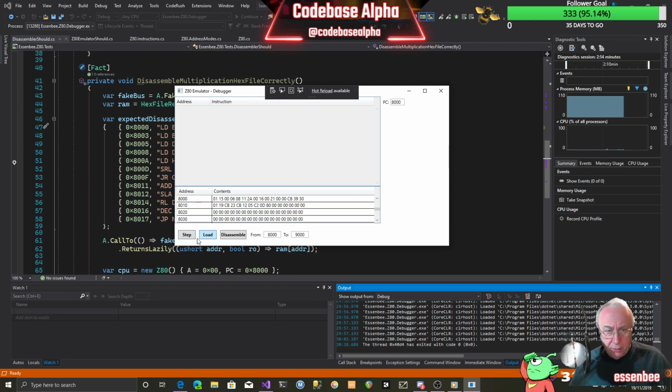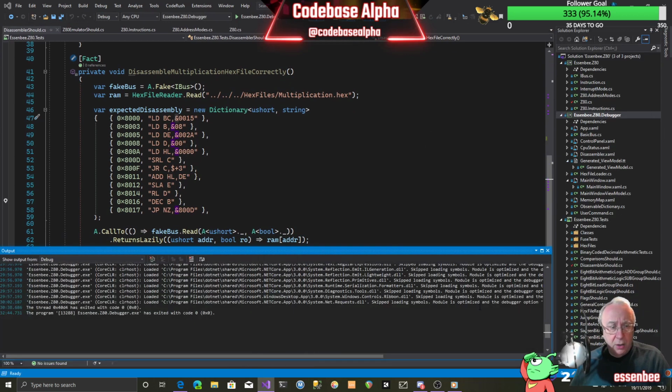And the single step button here now will actually step through our code and execute it. And we can see that it's doing that because the program counter will jump up. It won't go up in ones because this machine code is multi-byte operations and operands in there as well. If I press step, we go to 8003, 8005, and we're actually executing that program at the moment, but we're not seeing any effects because I haven't completed the GUI. So that's basically how that's working.